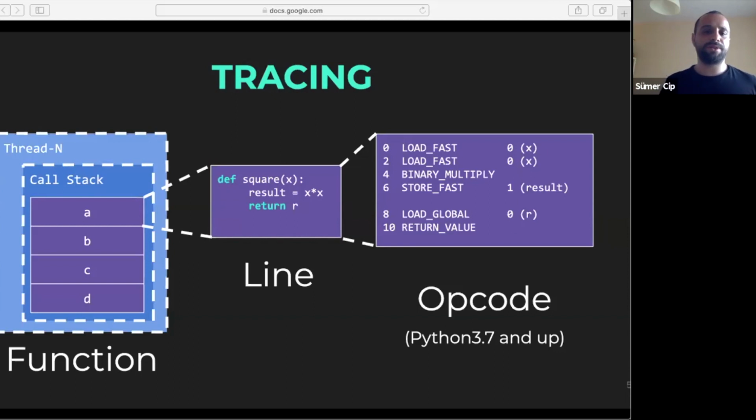Every time a function is called, there is an event happening inside the interpreter, and you hook to that event and do some measurements. For every line you do the same, and for every opcode you can do the same, and provide the output. Of course, the more measurements you do, the more overhead you will have for the profiler. But we optimize for overhead, obviously.